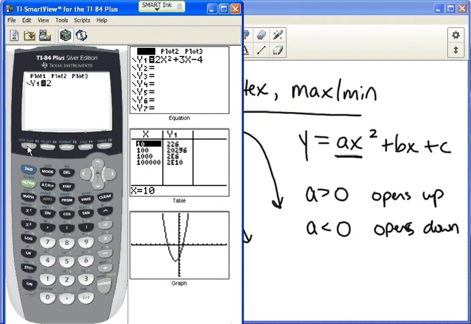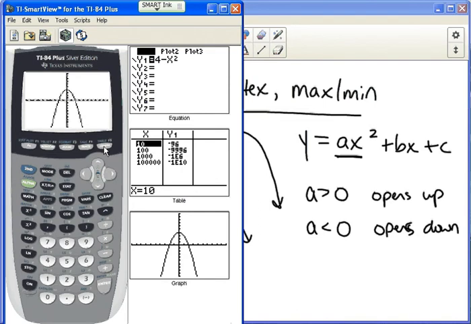Okay, keep in mind, a is what's in front of x squared no matter what order you put things in. So I could have 4 minus x squared. And in this case, my a, the number in front of the x squared, is negative 1. It's an understood 1, but it's clearly negative because of the minus sign. So I know this one is going to open down, as you can see there.